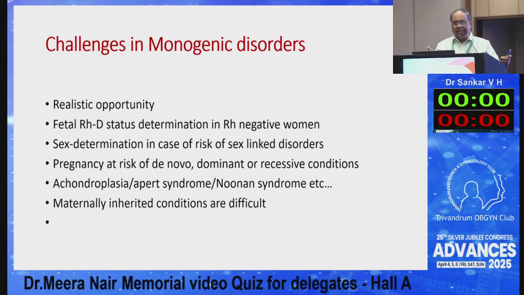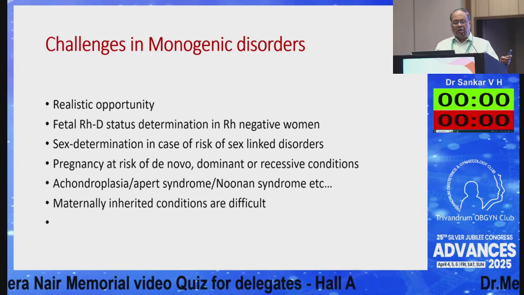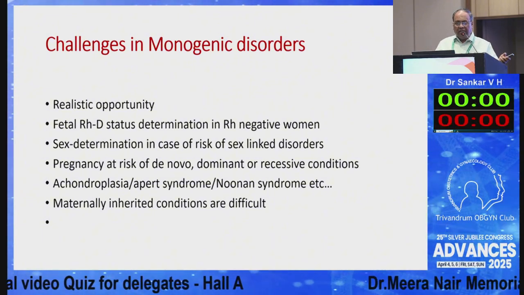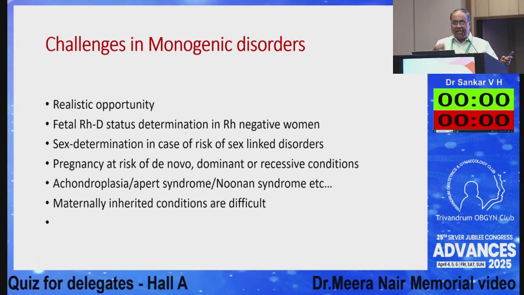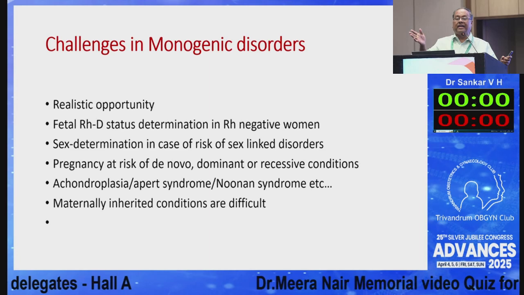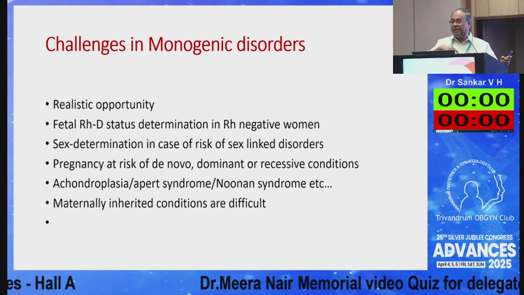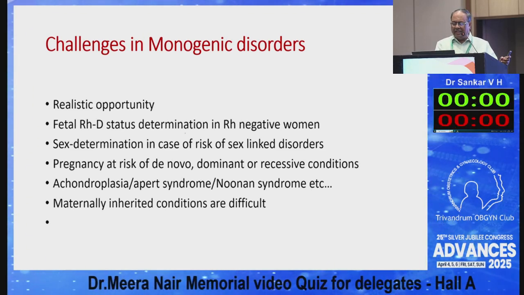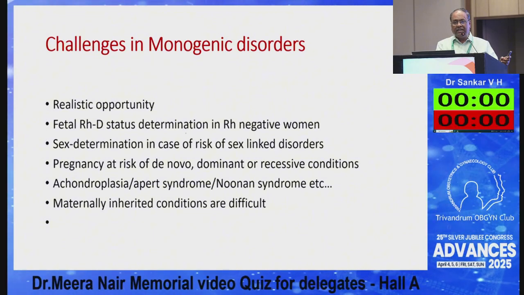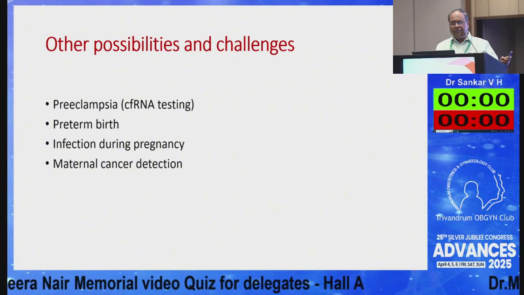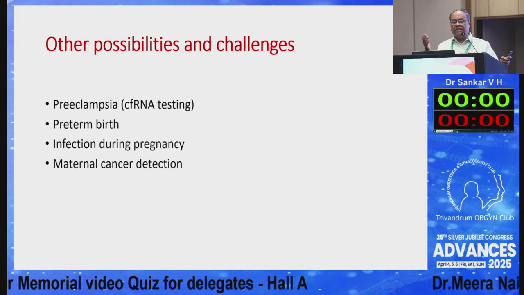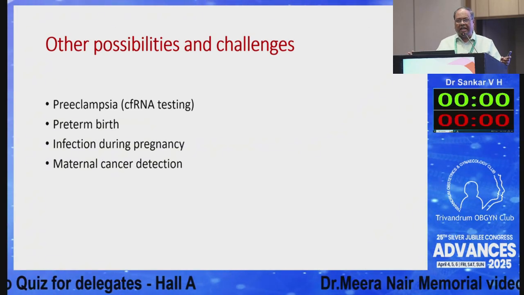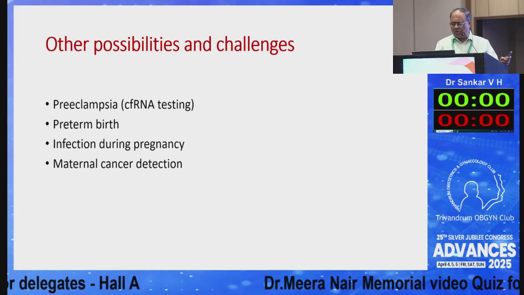But there are so many studies and protocols where for new autosomal dominant disorders like achondroplasia, Apert syndrome, Noonan syndrome, 100 disorders, we can do NIPT. We can do it for sporadic autosomal dominant disorders, but we cannot test if the mother has an X-linked disorder or the father has some disorders; these cannot be tested in cell-free fetal DNA. So there are many limitations. This area is fascinating and many things may come in the next few years. Cell-free fetal DNA can also be used for preeclampsia, preterm birth, infection during pregnancy, maternal cancer detection, etc. Many of these are research protocols, but not routinely applicable.